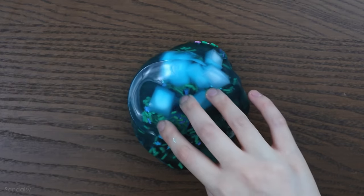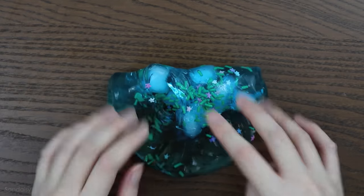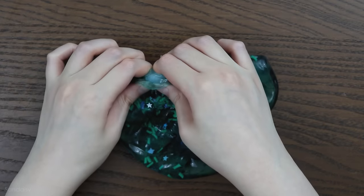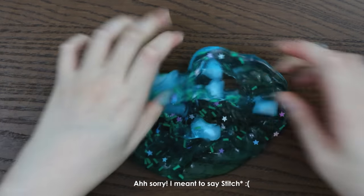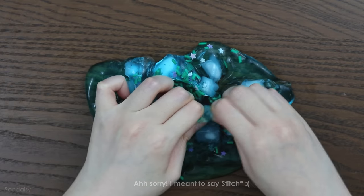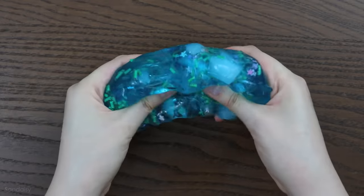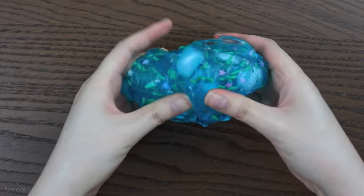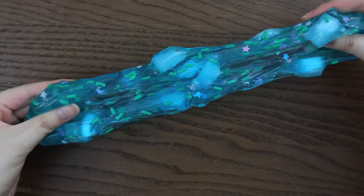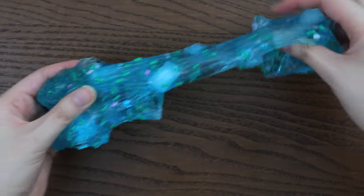Besides that, I must say this does look really pretty. It's super clear. It came with all of the add-ons. It had green sprinkles and some star sprinkles as well. And it came with the adorable Lilo charm. This had a slow stretch, so you have to stretch it slow or it would rip. Jelly cubes were fine. You can squish them. They were really satisfying to squish. Great for poking. Also, this was quite thick, which I like. I like thick, clear slimes. It makes okay bubble pops. This is the true prime example of major potential, but the scent ruined it.